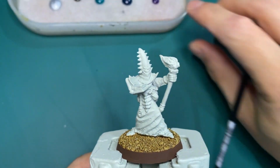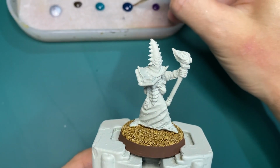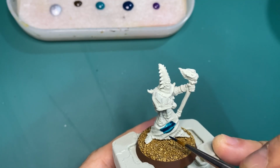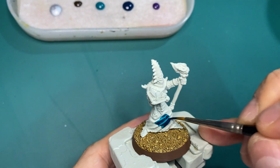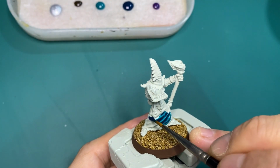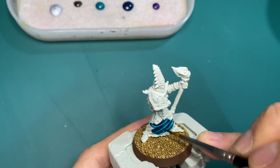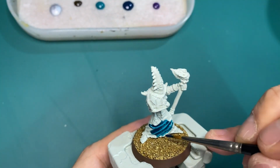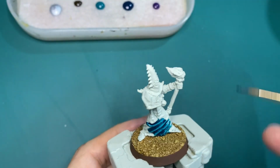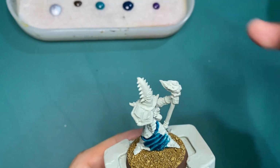Now, if you've ever had the idea that something about someone you just met looks a little bit off-putting, just a little bit like they might be involved in a cult of some kind, this model surely sets all of those bells off because he's got every single cult-related trope you can imagine. So I imagine this model saw a lot of use in either Warhammer missions or themed or narrative battle reports or any number of D&D campaigns where you really needed somebody to 100% be completely not a cultist.